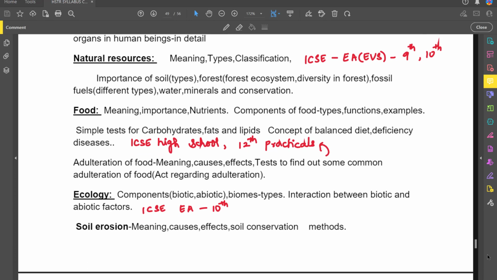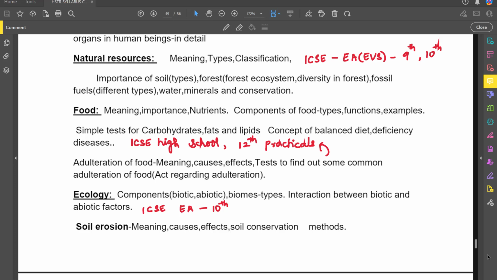Then natural resources, actually students who are in ICSE schools have the option of selecting some optional subject in high school. The optional subjects may be environmental applications or computer science or like that. So the kids who choose environmental applications have this portion in that subject. It is from class 9 or class 10 sometimes. So this portion belongs to environmental applications, or environmental studies you can say. So natural resources is from that part only.